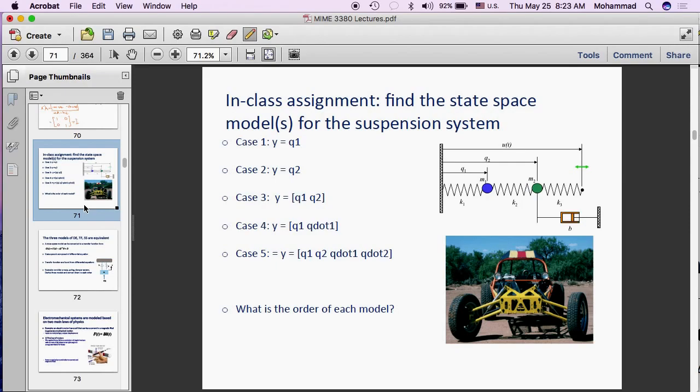Okay, so why don't you please copy the model that you have at the bottom of this slide or elsewhere on your notes. Our goal is to find the state space model for this system. I'll give you a minute to bring the equations, and I'll do the same here. And then we'll work on finding the state space model.